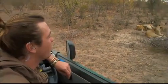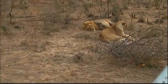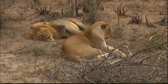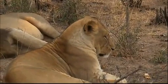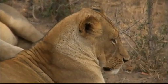And often cubs are more of a hindrance than a help in the hunt, and they often are made to stay behind by the females. But you don't need to teach a lion how to hunt. All he needs to do is get hungry, and then they will know how to hunt. But the cubs will follow. Often they are sent back with a snarl.